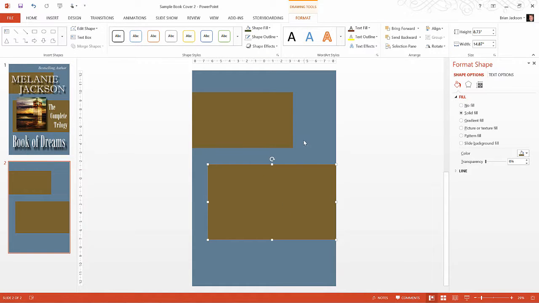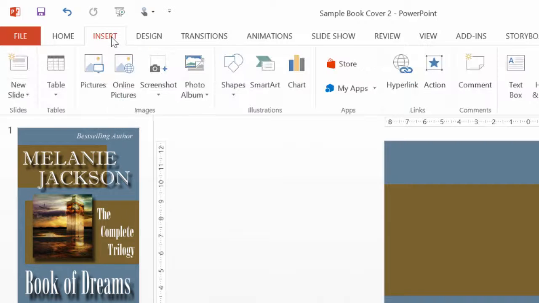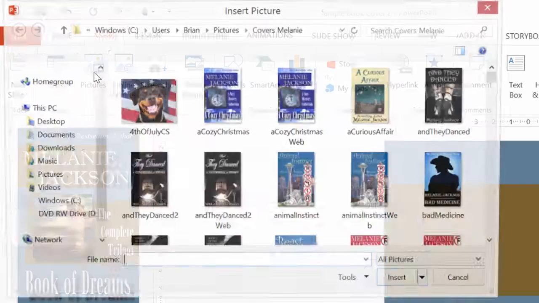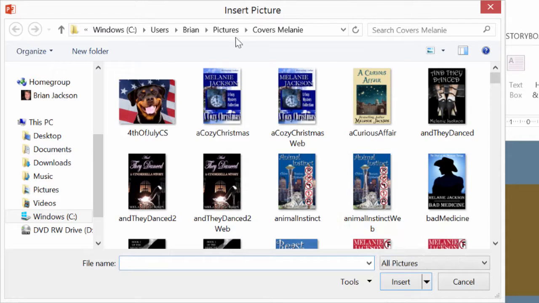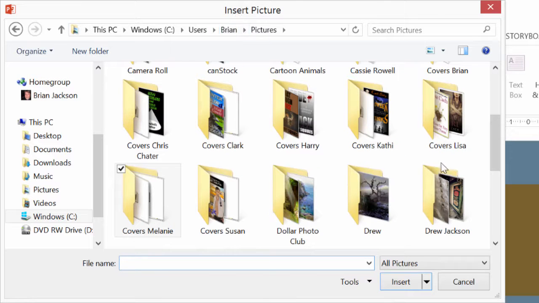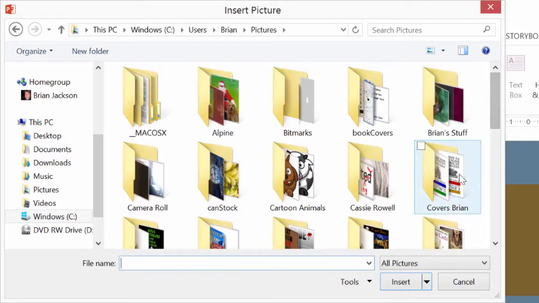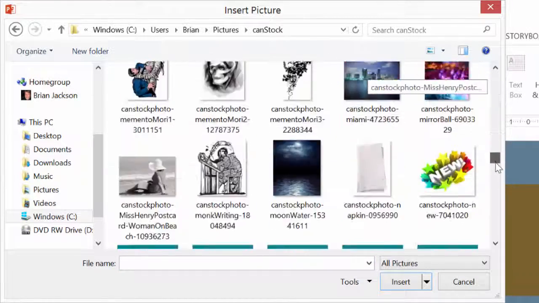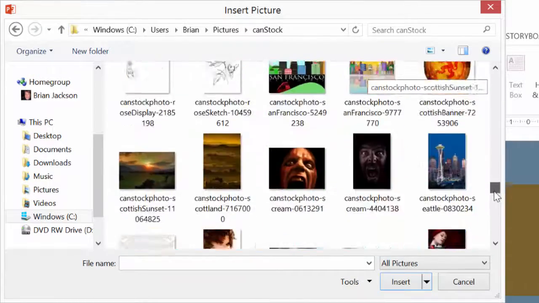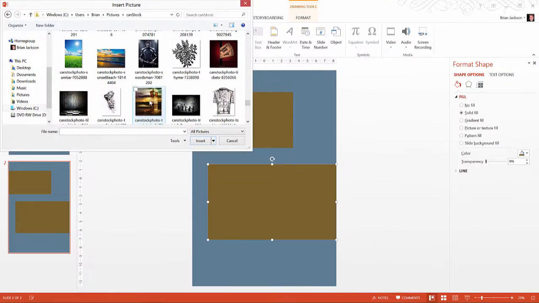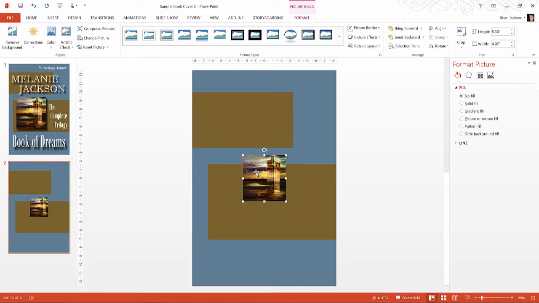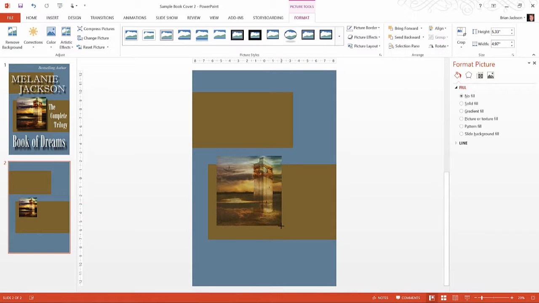Okay, the last time that we did a picture, we did it for the background. This time we're going to show you how to put a small picture that doesn't consume the entire book cover. So let's go ahead and do Insert, Pictures. That allows us to select from the pictures on my drive. I'm going to go to a particular directory where I have the picture that I want, and I'll scroll down to find it. There it is. Let's insert this picture. Now it's kind of small, so we want to move it over to about right here, I would say. And then we want it to almost go to the very bottom. Let's make it like that.